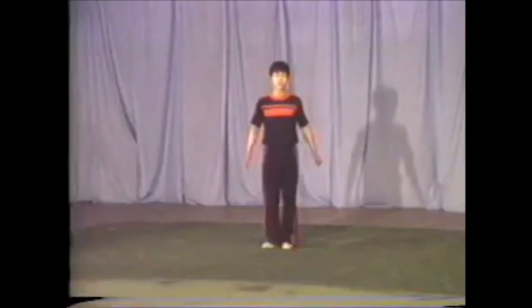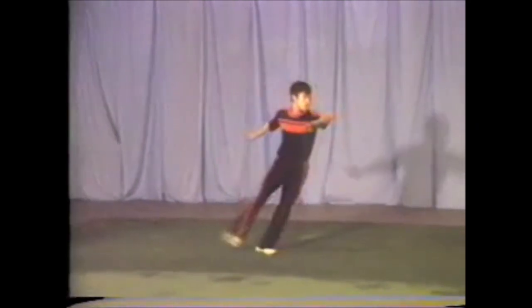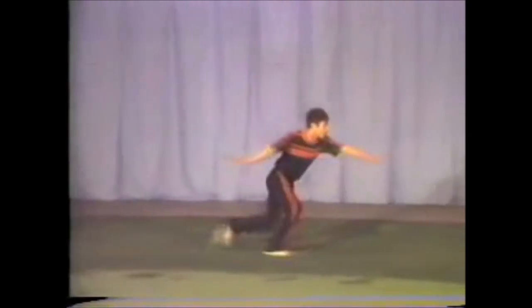The body need not swing horizontally as hard as in the regular butterfly. And do not start to twist until the body is fully in the air.